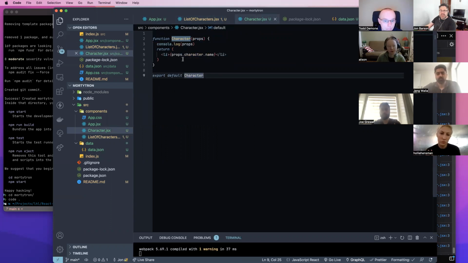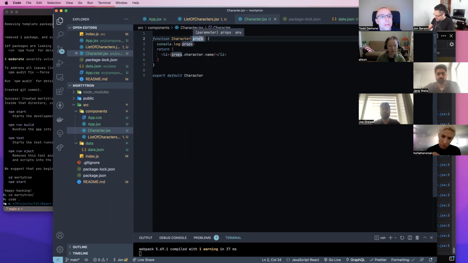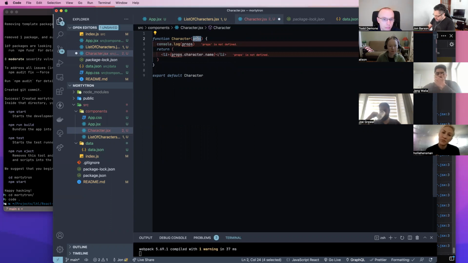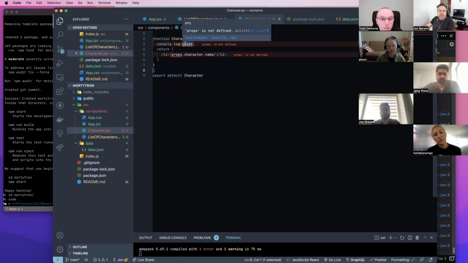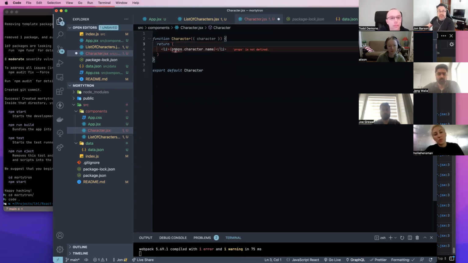All right, so that means, and let me just change this back to the way I had it. So I'm going to remove this, remove that, and destructure character. And I'm going to get rid of that because I don't need it.